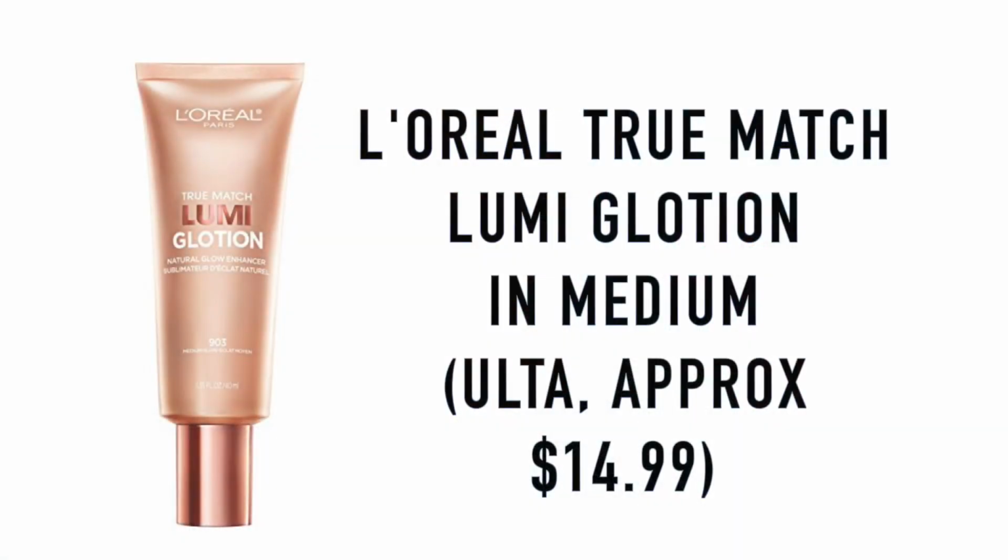I love for my skin to have just a warm glow. I don't go in the sun. I stopped doing that when I was probably 19 years old, mainly due to working a lot and being in college and not having time for that. And by the time I was done with college, all the alerts were out about the sun. So I don't go in the sun, and I always wear sunscreen, but I love that glow, that J-Lo glow. So I picked up this product from L'Oreal. It's called the Lumi Glotion, and it comes in different shades. I bought light glow, and I love this. I have tried it both ways.